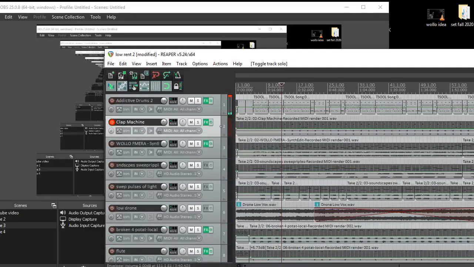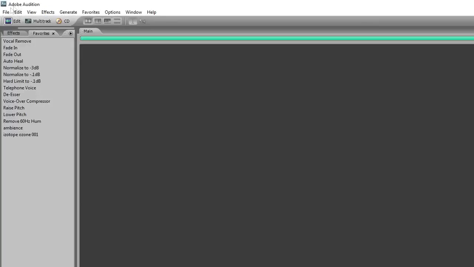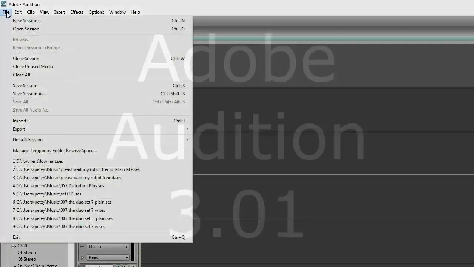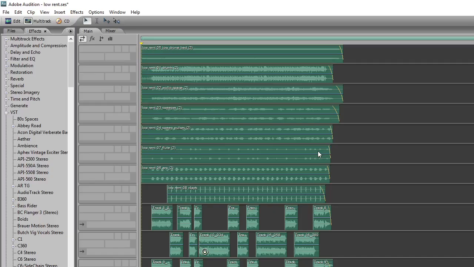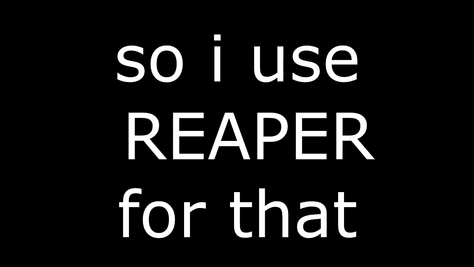So I had done this last night. Today I woke up, opened up a different piece of software, Adobe Audition. Now this is really more of an editor, but I use it as my DAW. I have to confess, it's not the best at hosting VSTs. You can process and edit with VST, but as far as hosting a virtual instrument, you're unable to do that really.